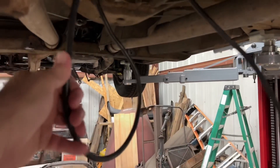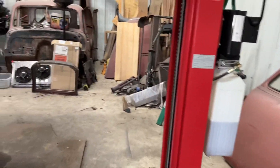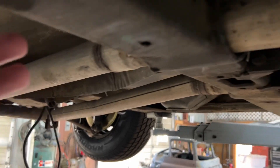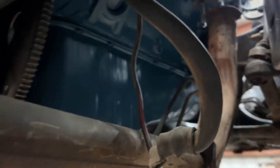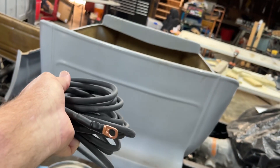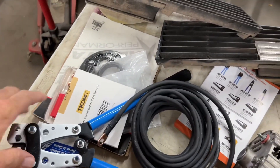One thing we're going to have to replace is the ground wire. Whoever had worked on this before — the ground wire got torn off. They put that short one on and had it attached here. The ground wire needs to go up by the motor in order for it to conduct correctly. So I got a whole coil of ground wire, some copper lugs and a crimper, and got those on correct.